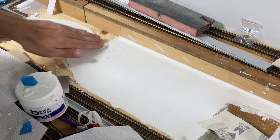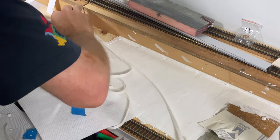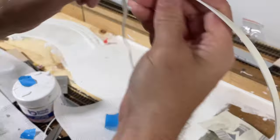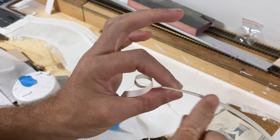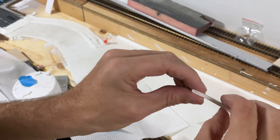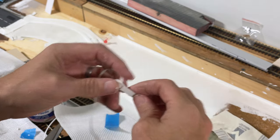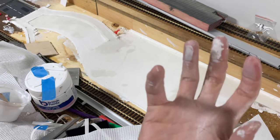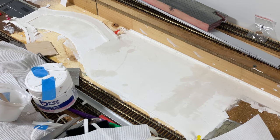Let's now have a chat about creating the footpath. Basically the trick when creating footpaths is we use this tape to become the thickness and road height. To create the footpath height, we need to be double that — creating that extra bit of height. All we're doing is stacking the tape on top of each other. As always, one of the greatest tools in the world is going to be your hand — just a little bit of moisture. I'll lick the end of my finger, rub it on, smooth it on, and you'll get a lovely finish.